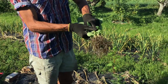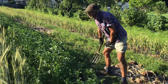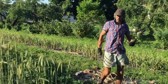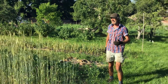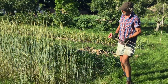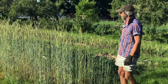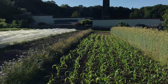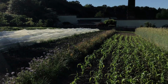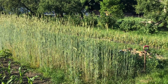So there it is, the nodulation. We also use overwintering green manures which are capable of lifting any fertility in the soil and banking it to use the following season. And so this crop here is Hungarian grazing rye. This whole area had rye growing on it through the winter. Obviously it's being ploughed under now to grow things like the sweet corn and the beans over there.